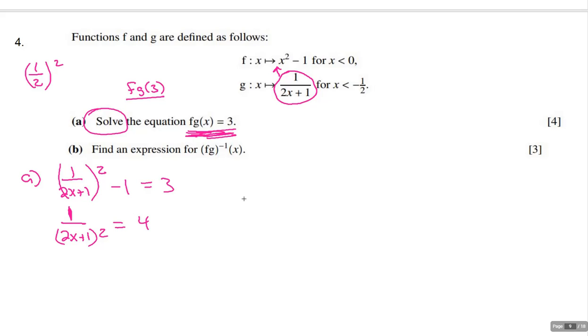You can expand 2x plus 1. Yeah, you could do that. Or what else could we do? Can I cross multiply? Yeah, you can do that too. I get this out of the denominator? Yeah. That's what I'm thinking I want to do. Do you think that makes sense? So what happens when I cross multiply? What do I get? Well, remember this is squared, right? So it's going to be 4 times 2x plus 1 squared equal what? 1.